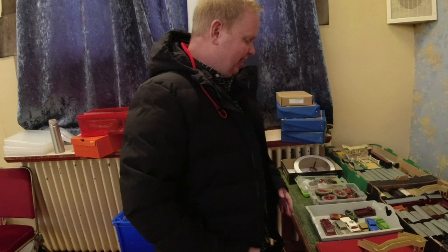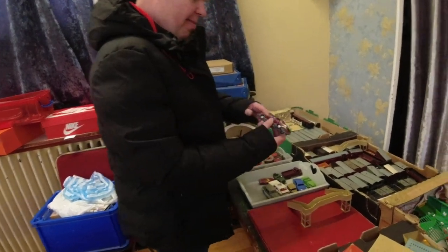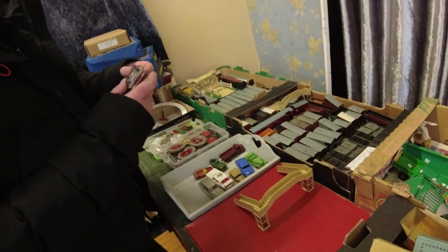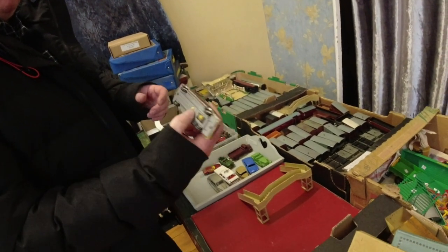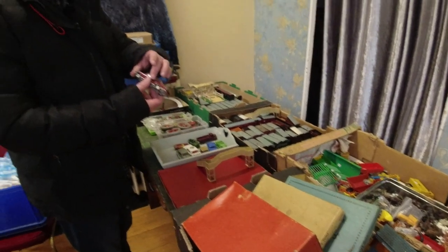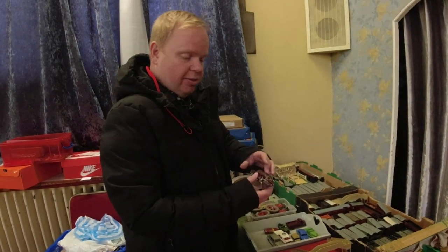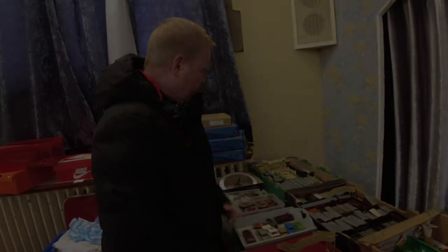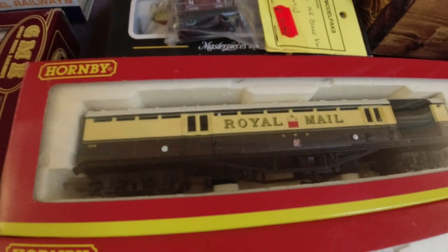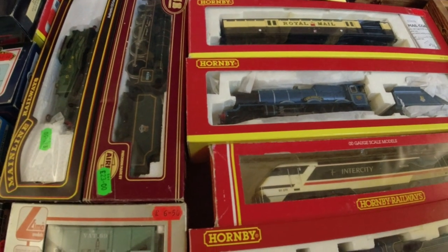They're £5 each, if you're interested. Well, if I was going to have anything for £5 here, I'd have that Mercedes Pullman. Oh, it looks a bit beaten up. Pullman, very nice cars. I think even the doors on these are hydraulic, even in the 1960s. They close themselves, yeah. Fancy the writing on that. The Royal Mail one? That's the same as the one we've got, but obviously that's the Great Western one.